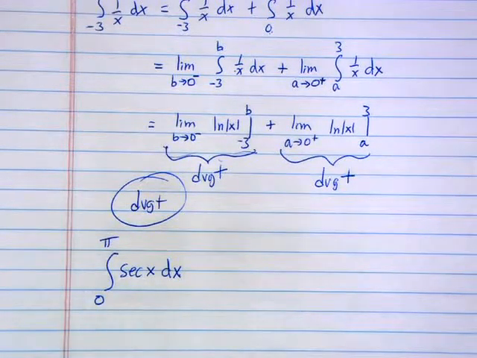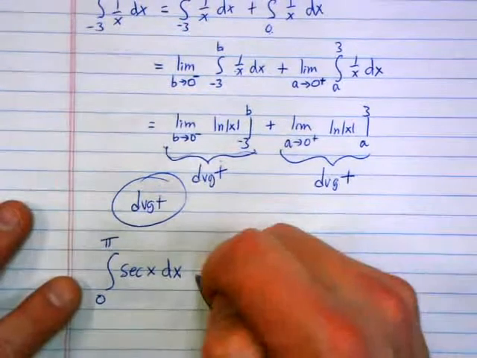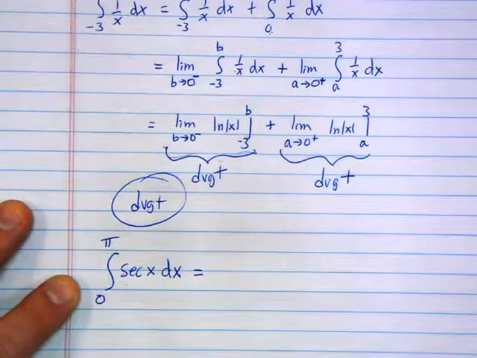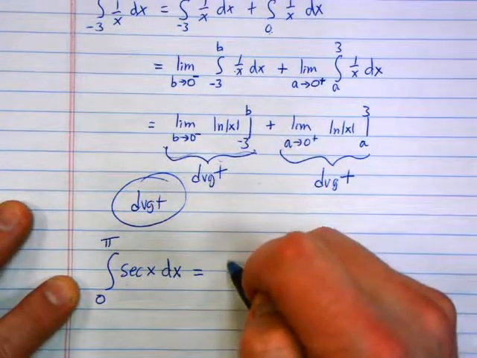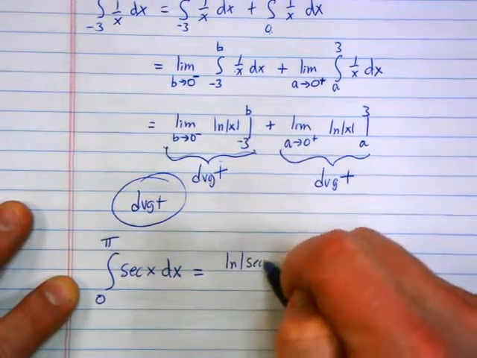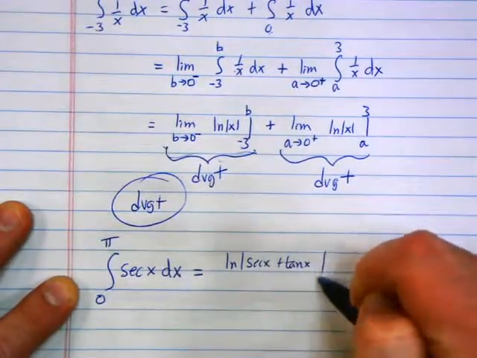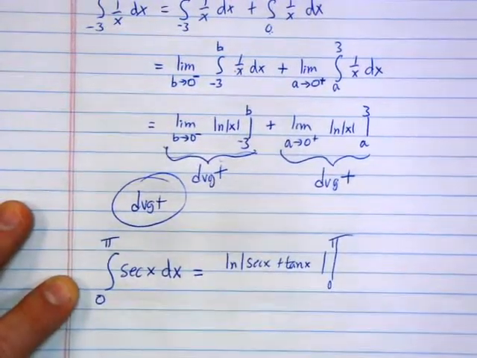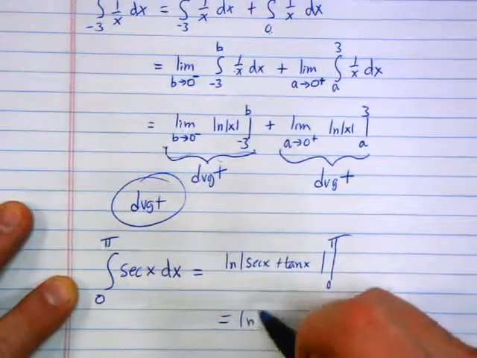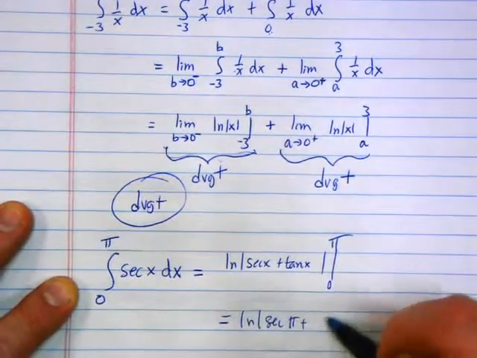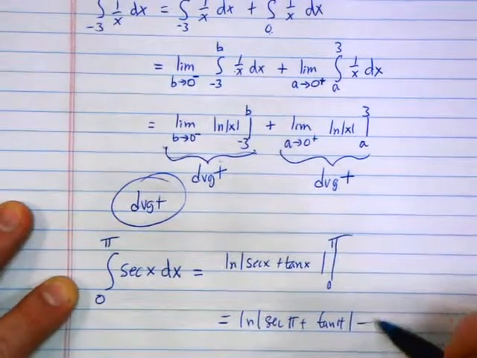What's wrong with that? There's an asymptote in between. Where's the asymptote? At pi over 2, because pi over 2 is where cosine is 0. So what we expected, and it's kind of funny because somebody wrote up the competency questions and even wrote up an answer key. And they wrote this. And you plug in the numbers, you get ln secant of pi plus tangent of pi, and you get an answer.